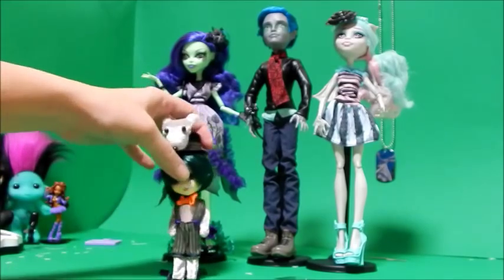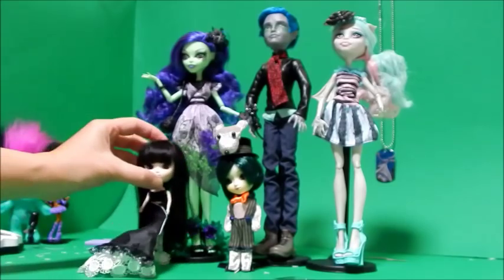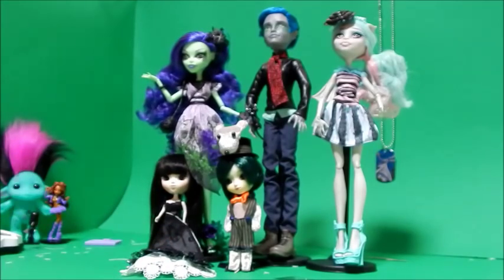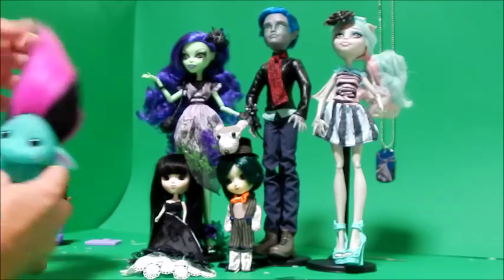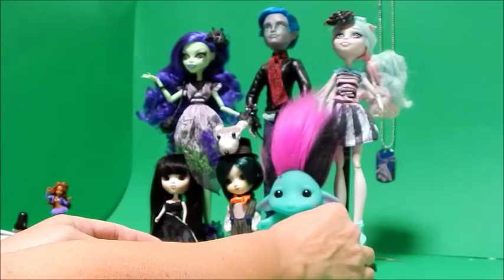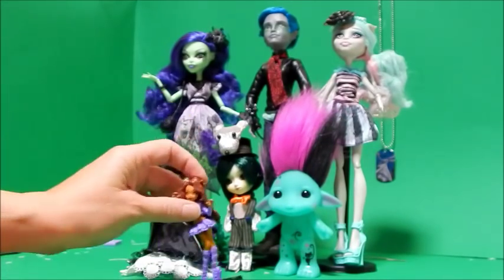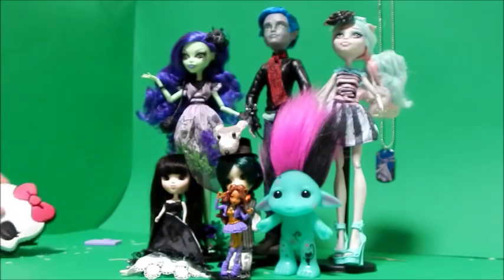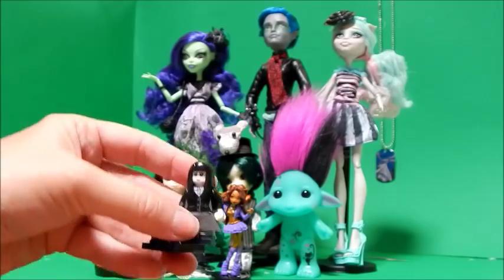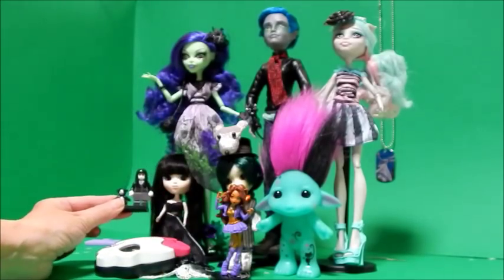And we have the little Pulip Dormouse guy. We've got his girlfriend, who I found at a thrift store, but she's still cute. Could be a sister too, I guess, huh? We've got Zelfs. Really loving the Zelfs. The Zelfs might be a good pet for Rochelle and Garrot, huh? We've got Claudine. And we've got our Skullette. And we've got this little depressed girl. You know, I was actually looking. She kind of looks like her. They could be related.